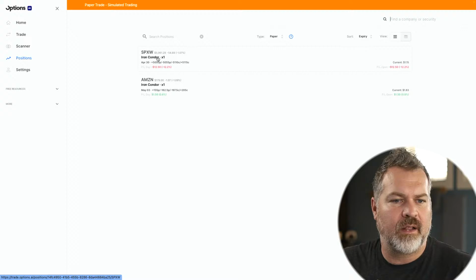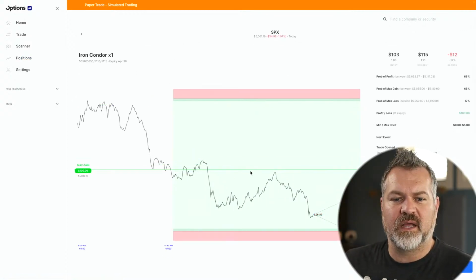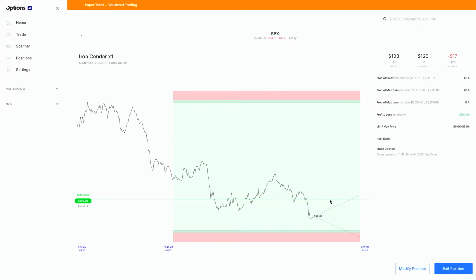Let's look at that little trade actually before we get out of here. Let's just look at the trade that I have on today. So we're going to go to positions. Oops, I don't have the screen on. Let's just look at this. Oh, it's currently down $12. We're getting close to that bottom side of the range. This is definitely a trending day. We're still in the max profit range, but there is a chance that we can move into this loss zone. Right now, at the very bottom of it would be about a $176 loss. We are marking at that 60.61.